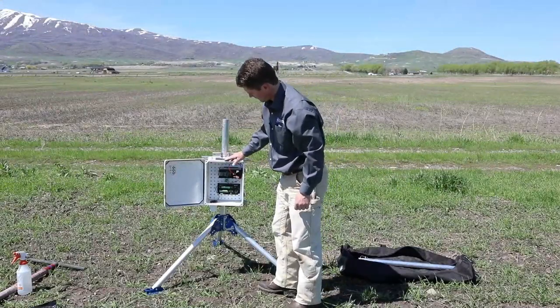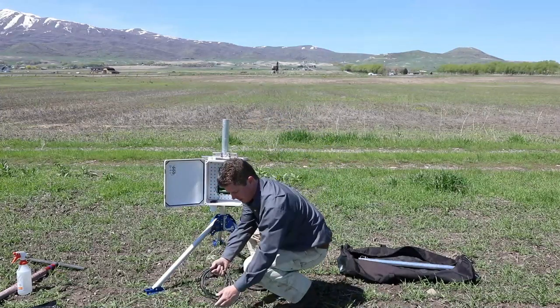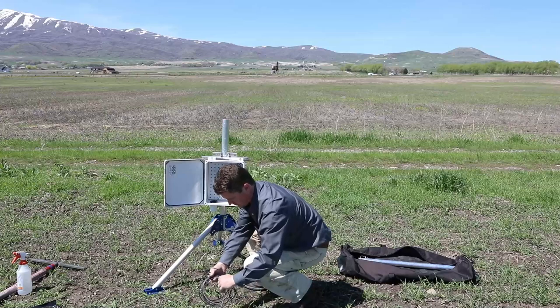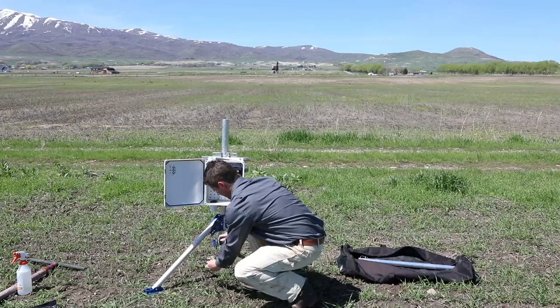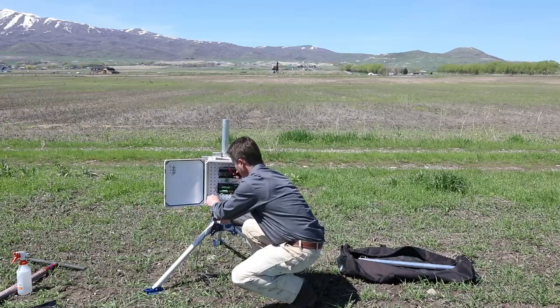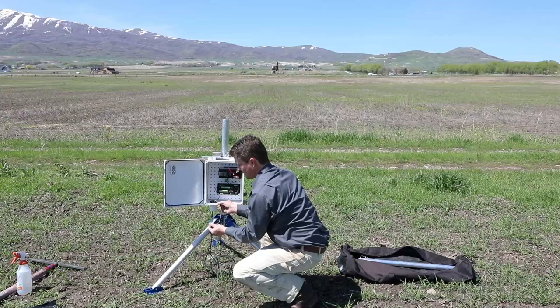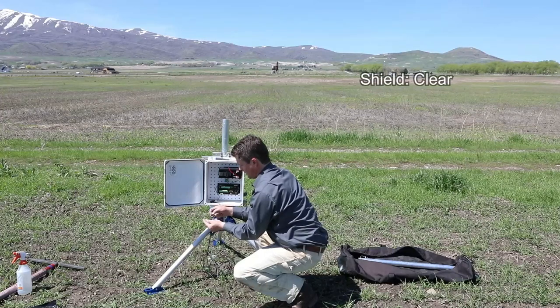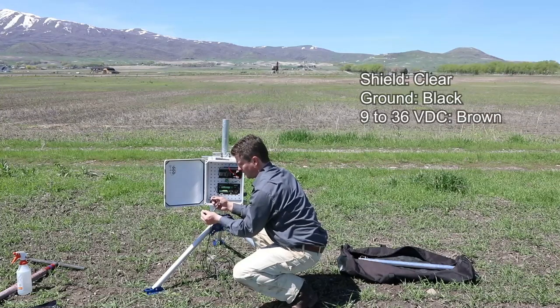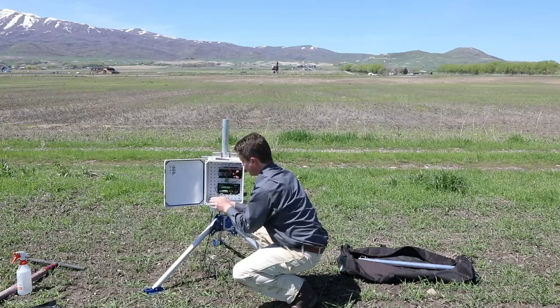Okay, so got the logger all set up, got power ready, power is disconnected. We'll go ahead and string our cable over. Make that neat later, and we'll bring it in. There's a label on the cable, and it'll tell you wiring, but we've got a shield, is clear, a ground is black, 12 volt or 9 to 30 volt is brown, and then the signal SDI-12 is white. So I'm going to go ahead and connect all these up.